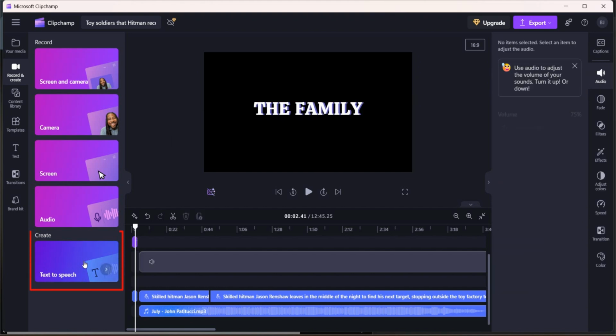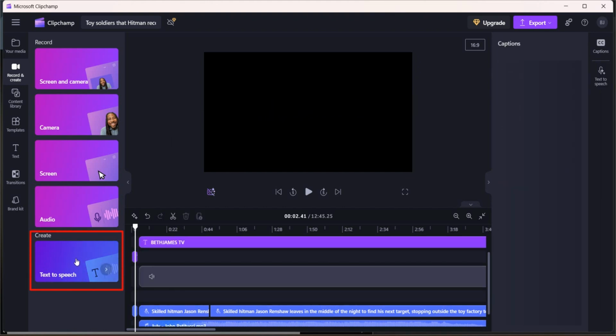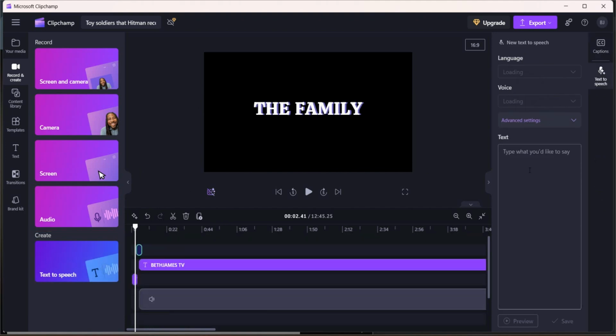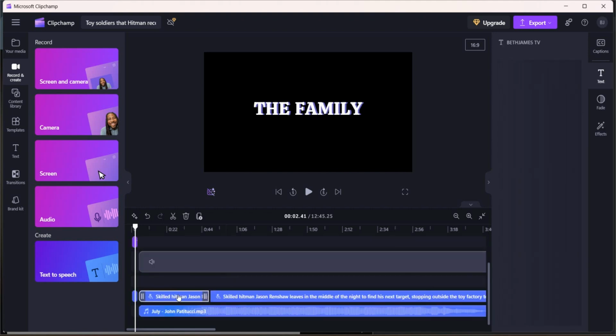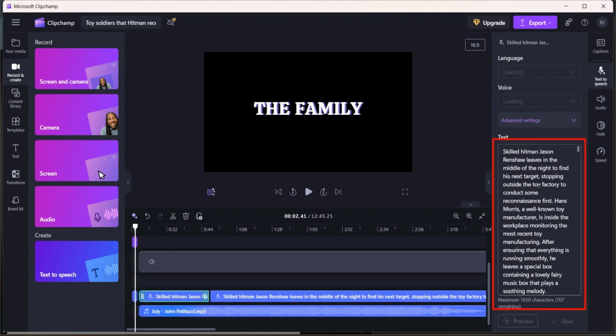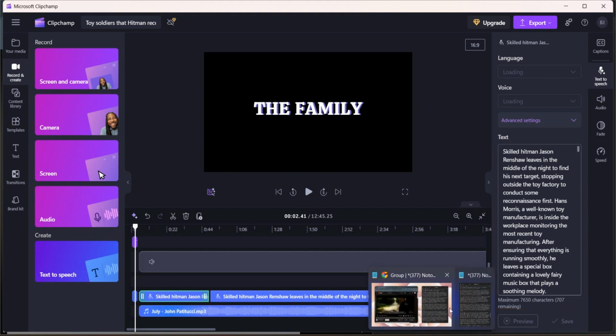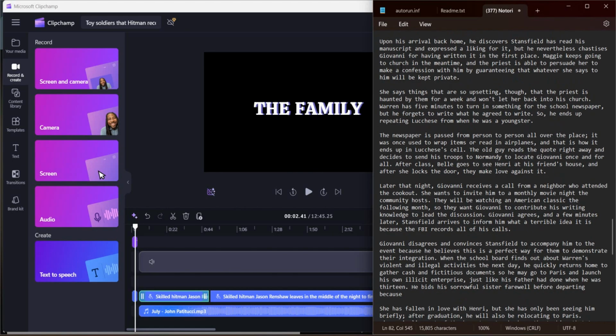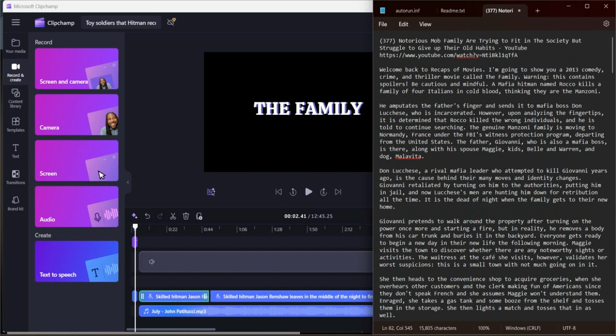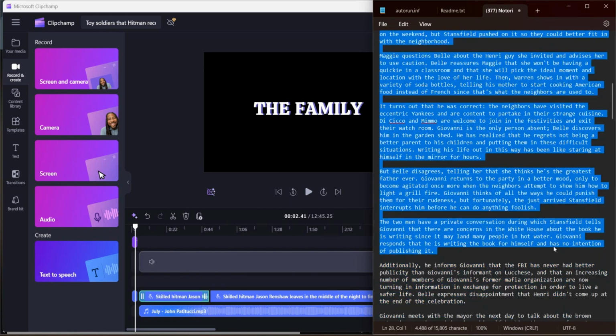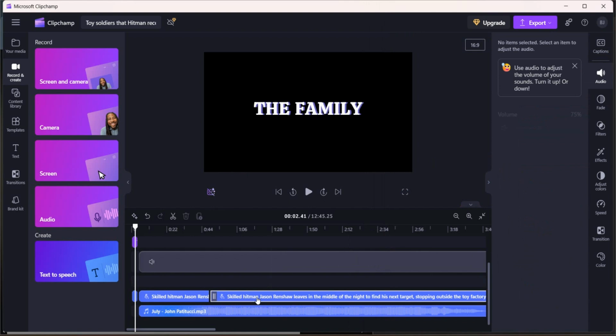Look at this here. You see this text to speech. You click on it. When you do that, you can now add your text here and then select the voice you want to use, and you will now add it here. So I have mine here. Now let's say for instance, I want to change this here. What I'll do now is I'll move over to my notes part where I have all my words written and rephrased. Then I'll just copy. Let me copy down to this extent. All right, so I'll copy it, move over to my Clipchamp here and paste it.